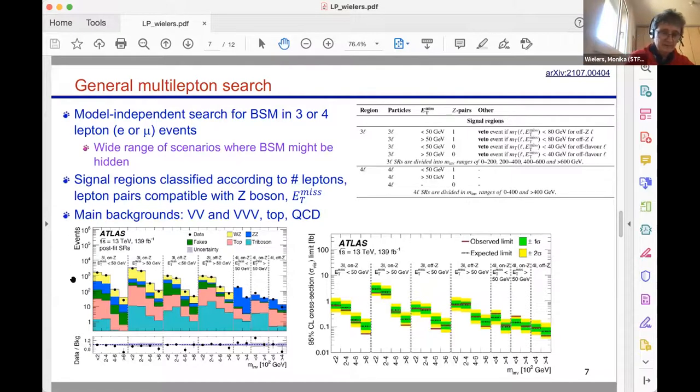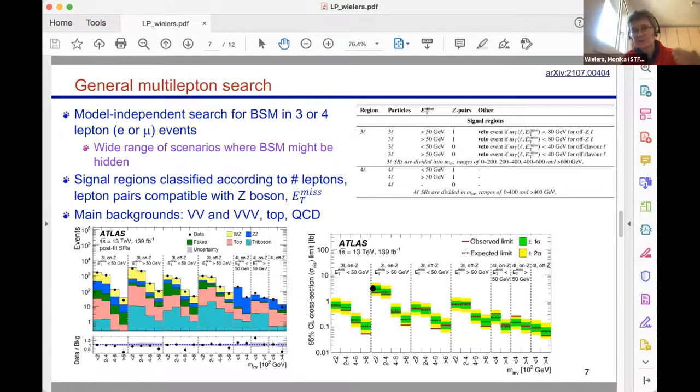So here on the bottom, you can see the number of events we have observed in each of the signal regions and in each of our mass bins. Again, if you look at data over background, you see no significant deviations from the standard model predictions. And so then we could continue and extract our visible cross-section limits for each of the signal regions. And as you see here, in our highest invariant mass bin, typically the cross-section limit is of the order of 0.1 femtobarn. In the lowest invariant mass bin, it's more of the order of 1 to several femtobarn.